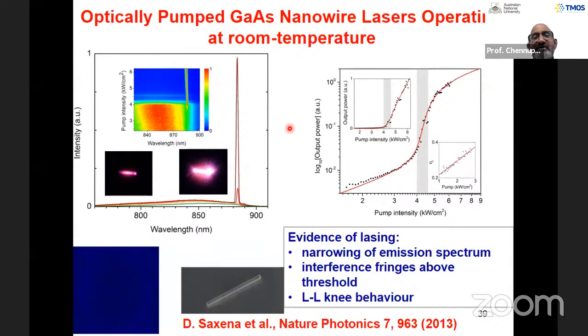And so anyway, just to give an idea, how big are these lasers? These lasers are so small that I can put about 10 lasers within the width of your hair, and sometimes as many as 20 of them within the width of your hair, along the length of the nanowire laser, for example. So that tells you how tiny these lasers are.